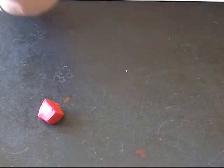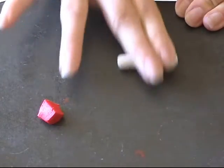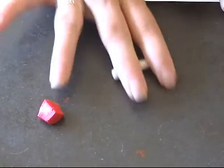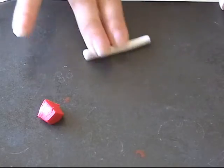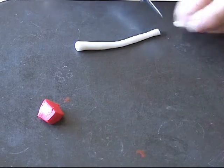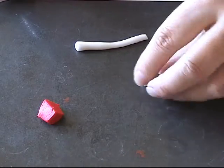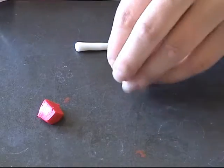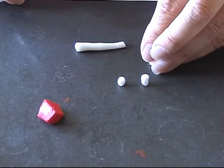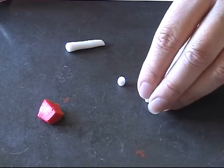To make the fly fungus, I take some wet clay and I roll it up in a sausage, a small one. I don't need that much. Like this one. Take that one off. And then I have my bottom parts for the fly fungus, and I put them up straight because then it'll look more real when they are done, like that.